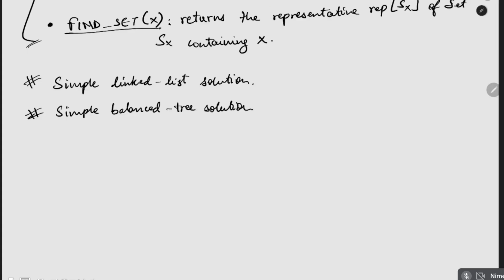Both of these are already discussed in the lectures, and I'm not going to expand on these two right now.